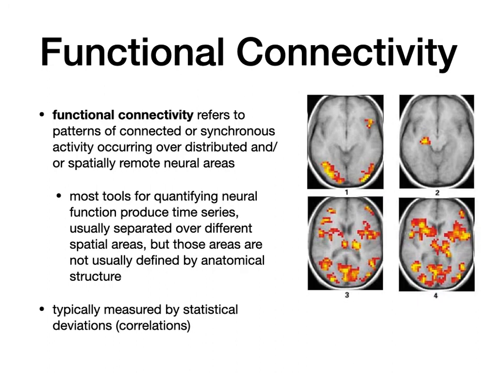But this is all stuff that's still a little in its infancy. We're still mostly measuring this by which parts of the brain are active together. So correlation being a strong statistical measure still. So which areas light up together? They must be functionally related. Perhaps not must be, but they could be. And that's where we start to ask the questions.